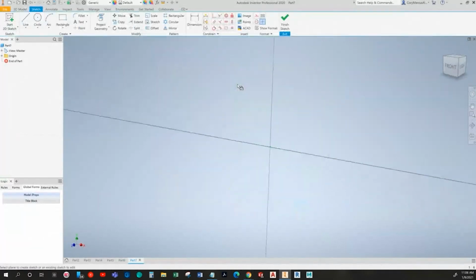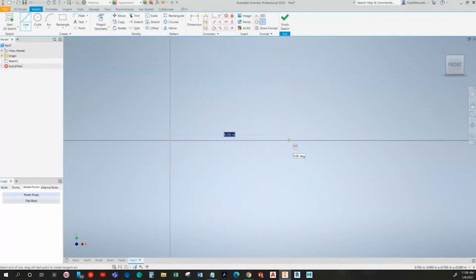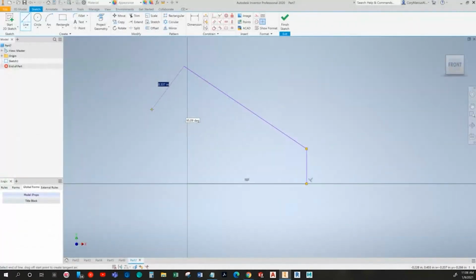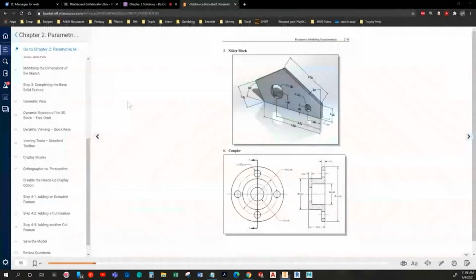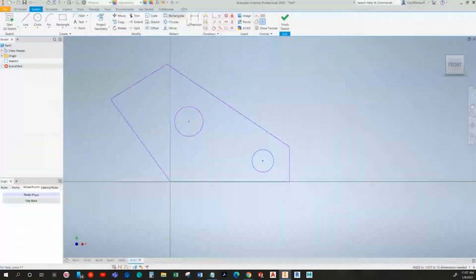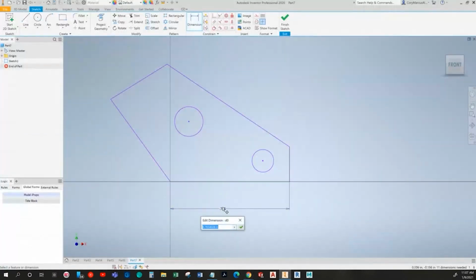So next up we've got the slider block. And same deal, I'm just going to start my point on there and we'll just see where this goes. So we've got a little slant. You've got to be careful when you're drawing this. It will try to imply perpendicular constraints. So if you miss the mark, you may end up messing yourself up. If that happens, you're pretty early on, so I wouldn't go trying to fix the constraints. It would probably just be easier to delete the lines and re-add them, putting the proper values in. So keep that in mind.